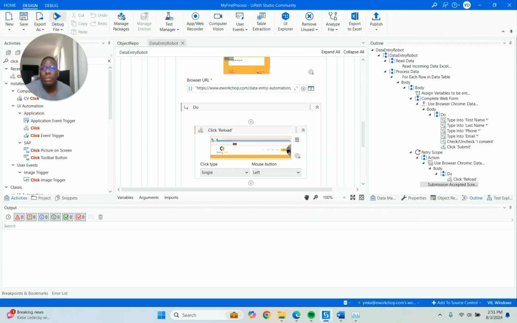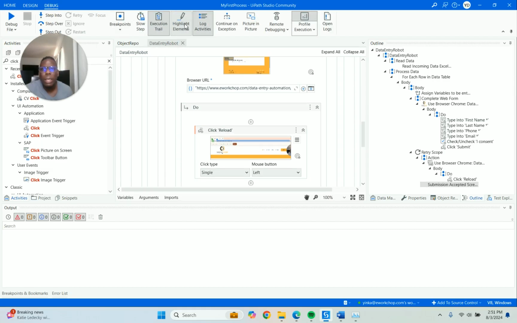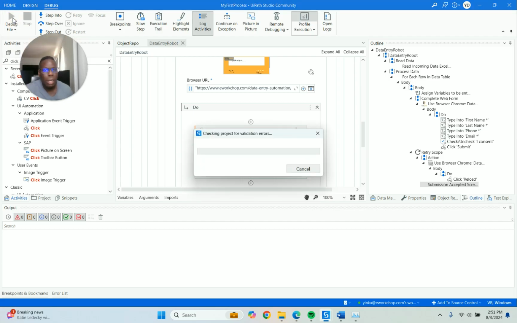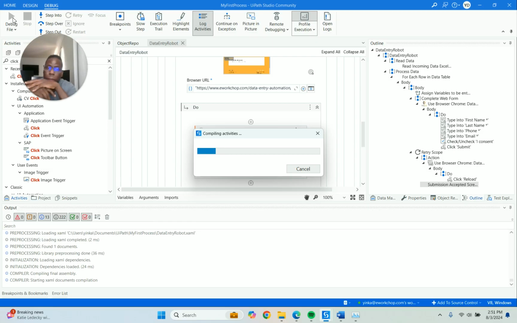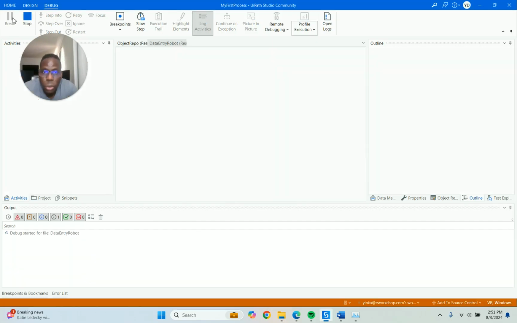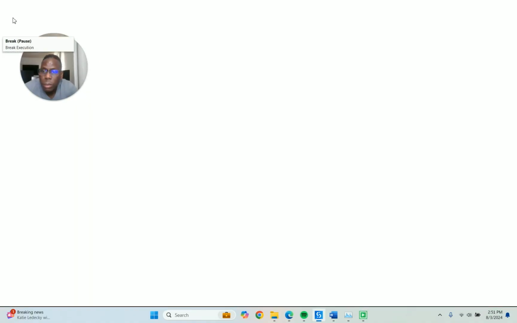Before I do that, I go to the debug screen. I don't want all of this because I had the execution trail, highlighting elements and all that. I don't really want to see all that, but I don't mind seeing the logs right now to use that to show you a couple of things. I'm still on the debug screen now. I just press play and I expect that I don't expect any problems, but we'll watch together. The idea is that it's not going to crash after filling out one row.